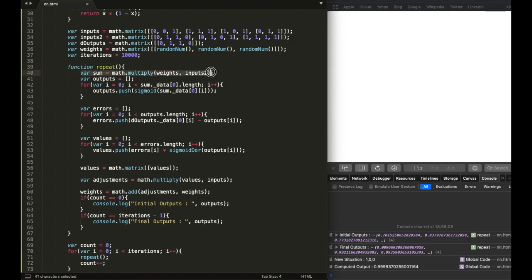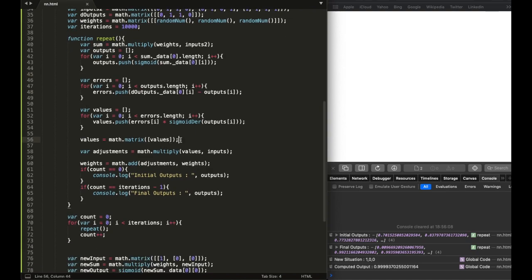First we got the sum, and then using the sum we put outputs into the output array using the sigmoid function, and then we calculated the error between each output and the desired output, and then we multiplied those errors by the sigmoid derivative of each of these outputs, and then after that we converted the values array that we got by multiplying the errors by the sigmoid derivative of the outputs into a matrix, and then we multiplied the value matrix by the input matrix to get adjustments, okay?